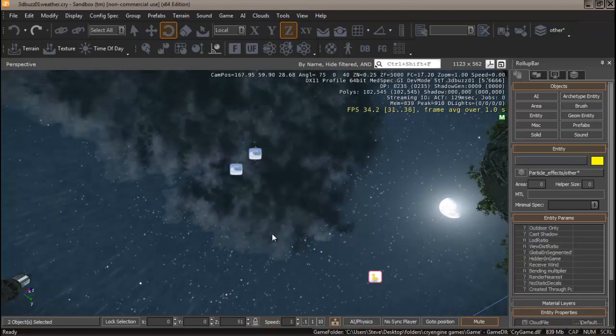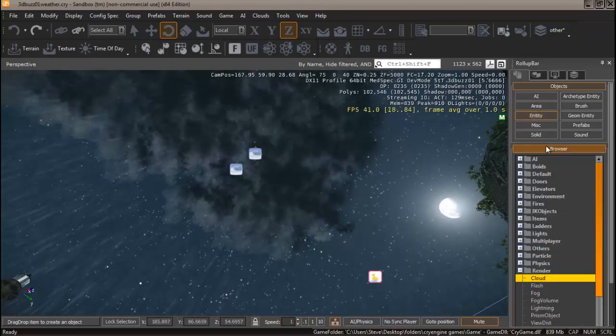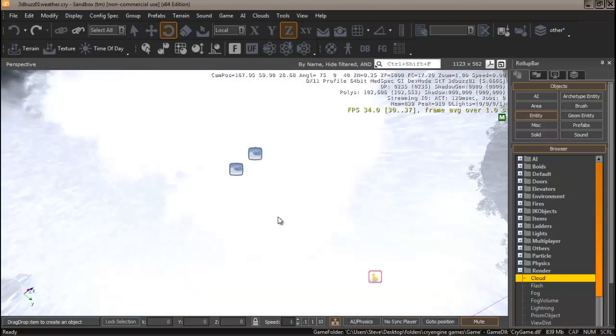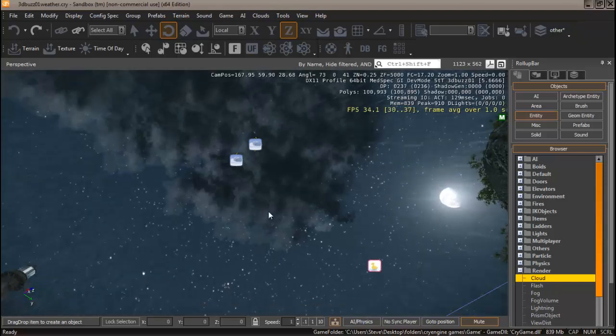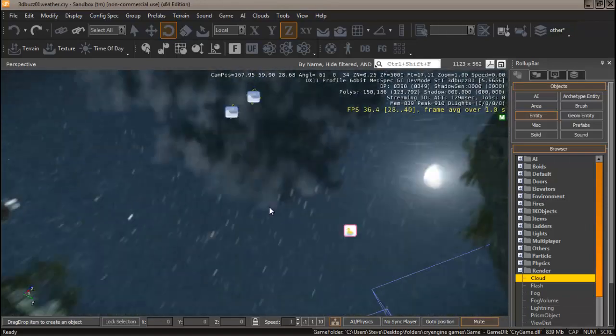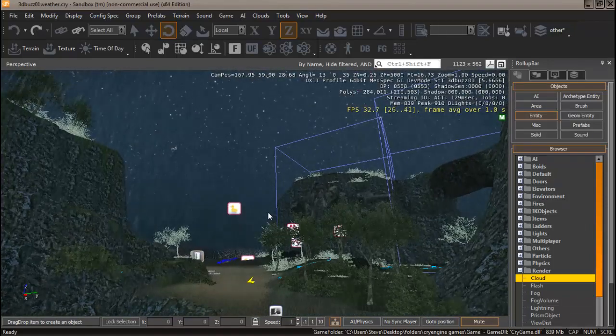And then you also have what are called distance clouds. And you can find those in the same area here. Distance clouds are basically just flat planes with cloud pictures on them. They don't move, they don't track across the sky, they're not particularly pretty, but they're very, very resource protective on the engine. I don't like the way they look. You can have a look at them if you want, but I think they kind of suck, so we're not going to use those. We're going to use our regular clouds here.